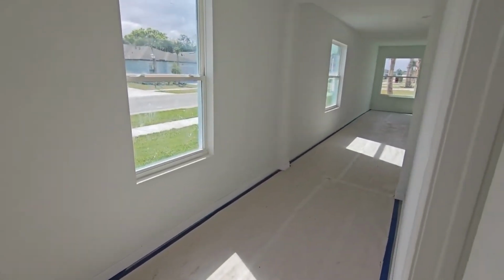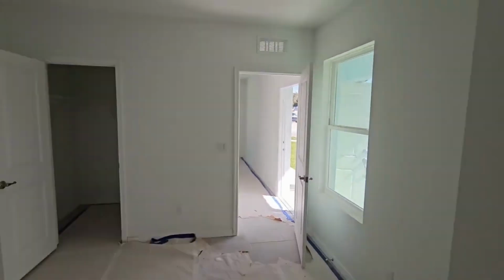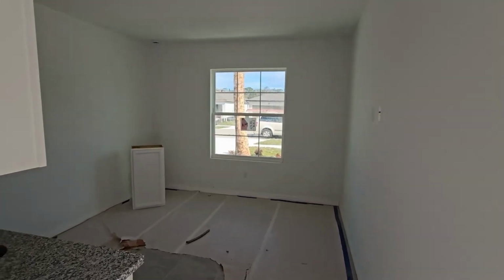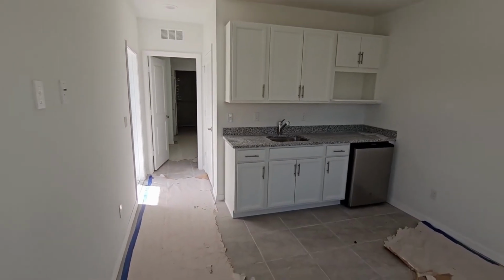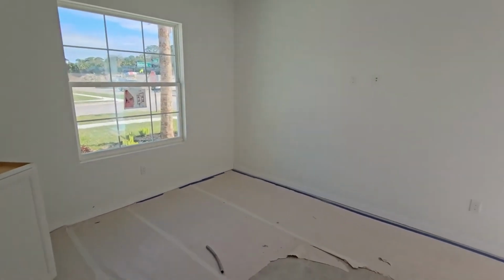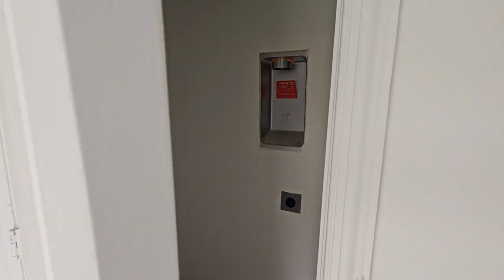This door leads out to the main section of the home that is a full 3-2. And then as we turn around here, you can see that it has a closet. And then as we go into this next room, this is the living room area with its own kitchenette. You see you have a sink there, a little mini fridge, and you could easily add maybe a little electric stove there if you like cooking. Another nice feature is this mother-in-law suite will also come with a full washer and dryer.